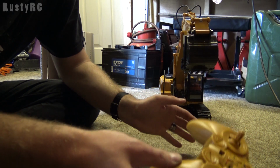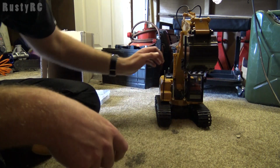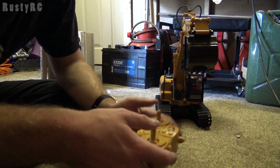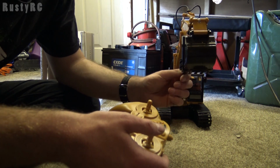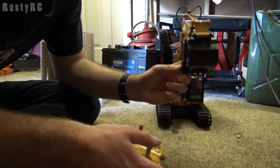But as it comes out of the box, I'm going to say this lets it down. The actual unit itself is reasonably good. I can't really fault it. Whether it will dig anything any good, I don't know. It's got quite sharp teeth on the bucket there, and the bucket's a decent shape.